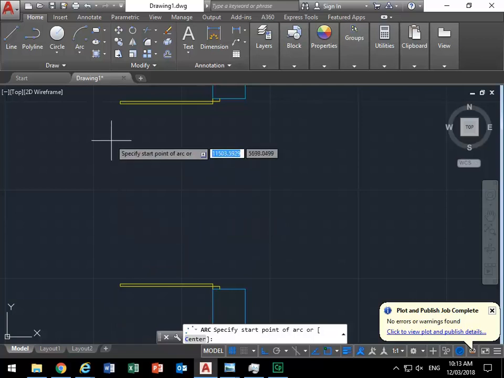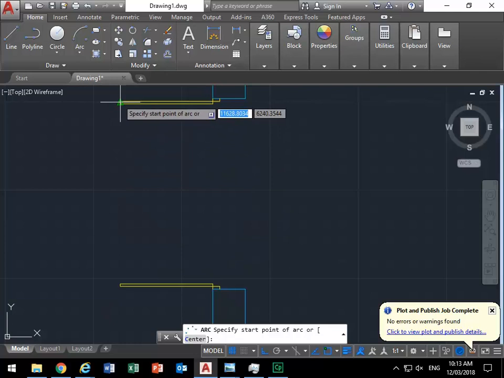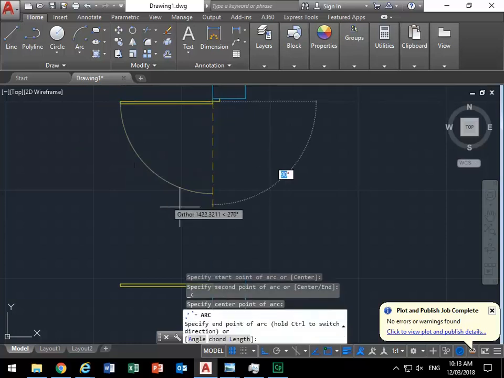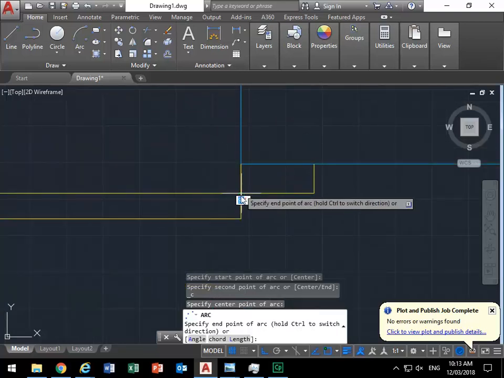So we need to give the start point first, which is going to be this corner, and then the center point will be the hinge again. Then coming around, because I've got ortho on, it'll give me the right location for the end of that arc, where the jamb and the door meet.